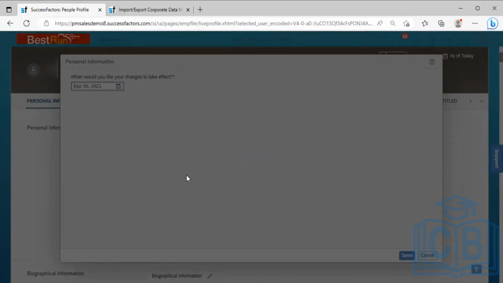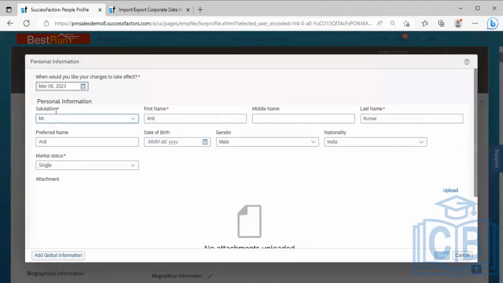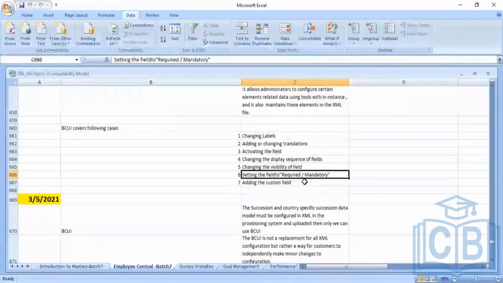You can see the fields showing here. Can you see the star mark on salutation, first name, last name? There are certain mandatory options showing, right? That is called setting the field as required or mandatory. That can also be controlled from the managed business configuration.